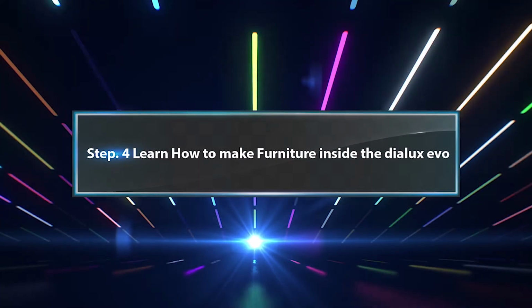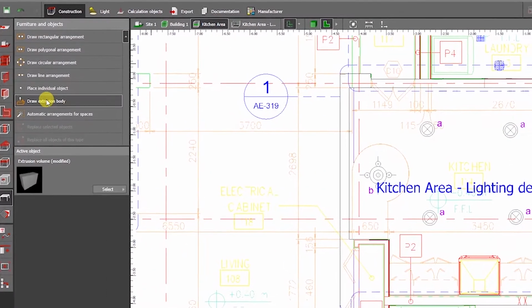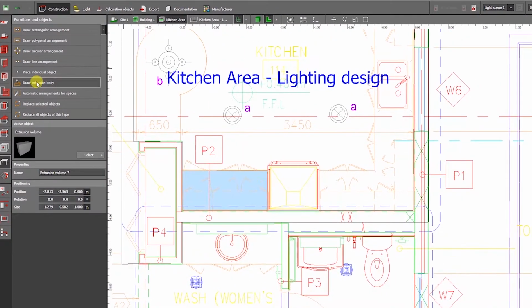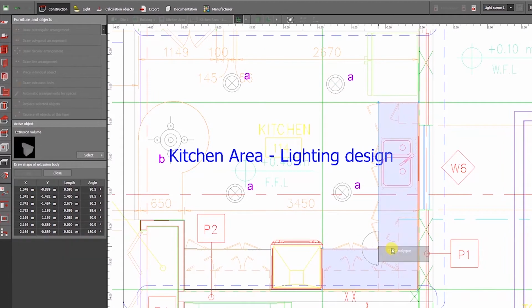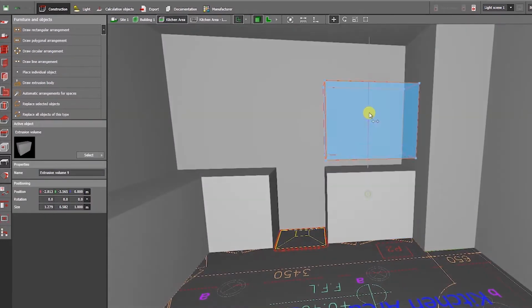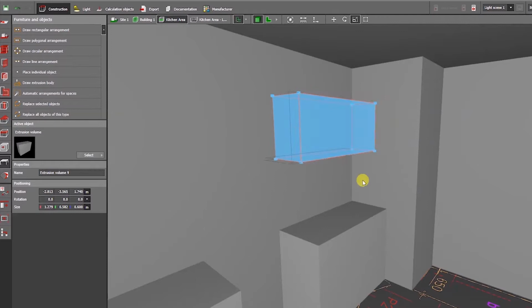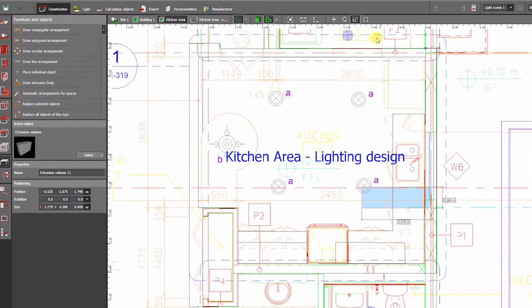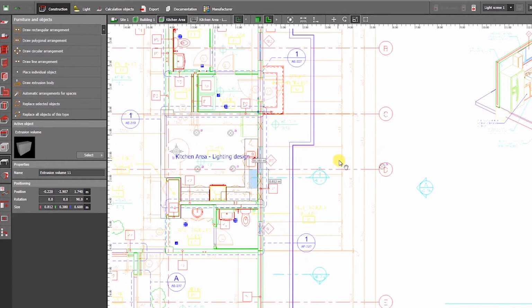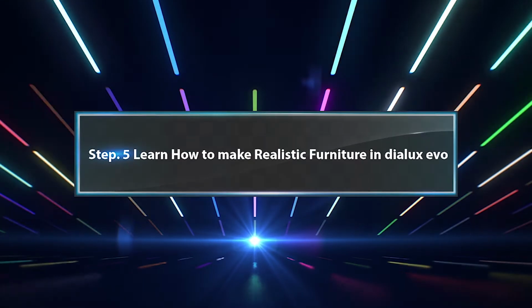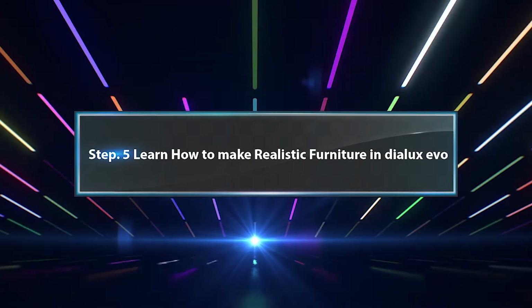Step number 4. Learn how to make furniture inside the Dialux Evo. Step number 5. Learn how to make realistic furniture in Dialux Evo.